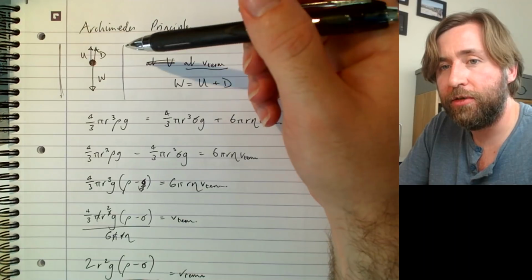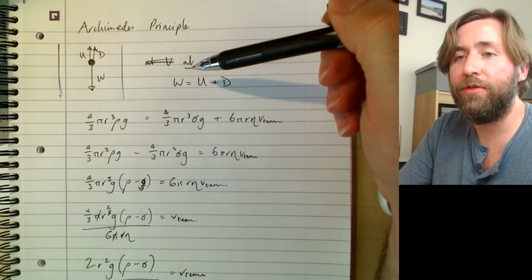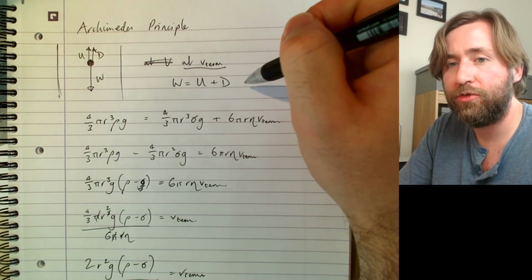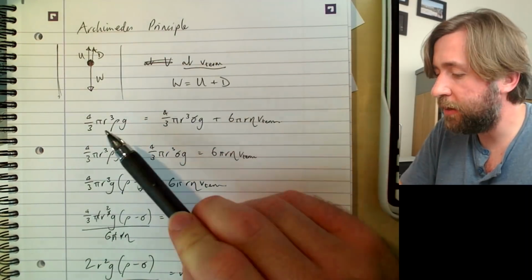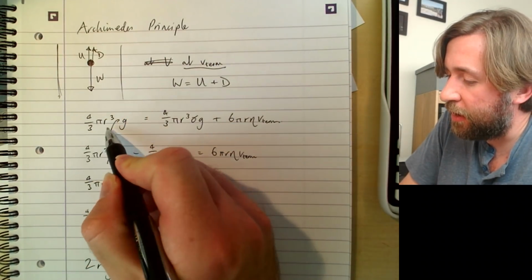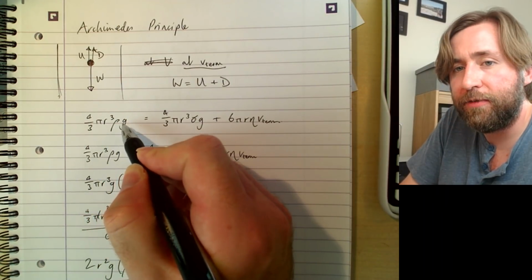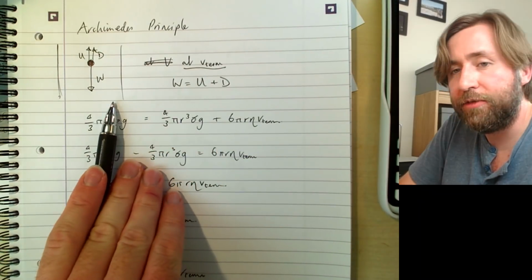So we're going to use a little expression to say at V term, we know the forces are balanced, so at V term, the weight is equal to upthrust plus drag. We have to work out an expression for all these. Here's the weight. It's a sphere, so that's the volume of a sphere, 4/3 pi r cubed. Rho is the density of the sphere. G is gravitational acceleration, so this is mass times the gravitational acceleration.